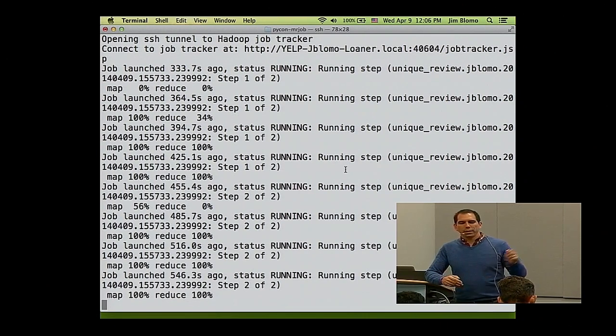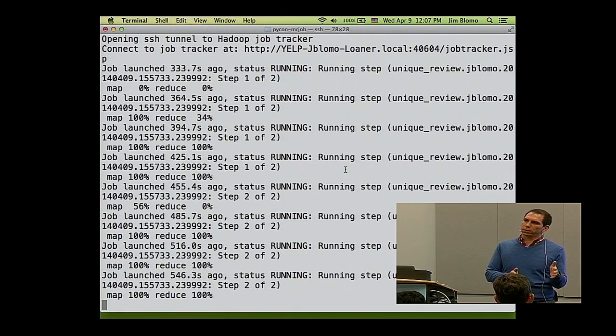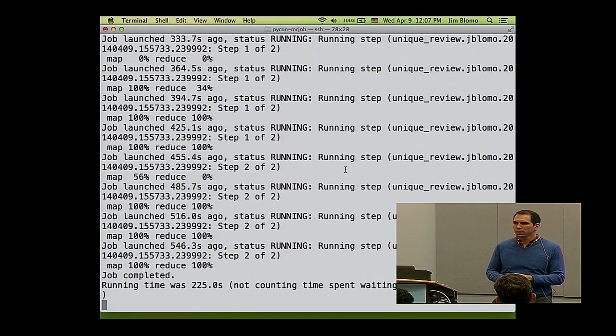For EMR, it will not let you write into an S3 path that already has data in it. So you'll get a hard error that way. If you write the result into the date equivalent of the output directory and you try to do that again, you'll get an error trying to write there. But there's no state kept around by mrjob itself as to what it's processed already.